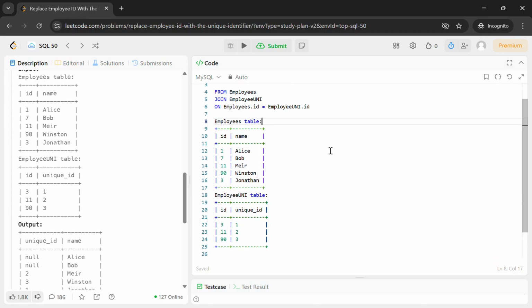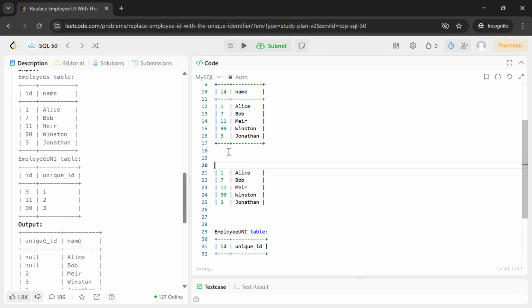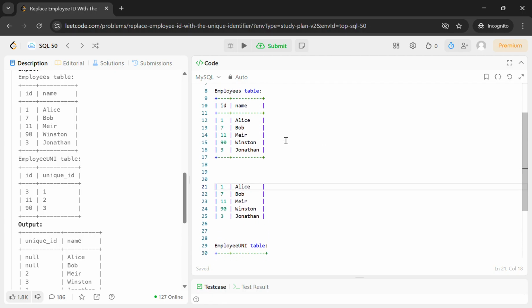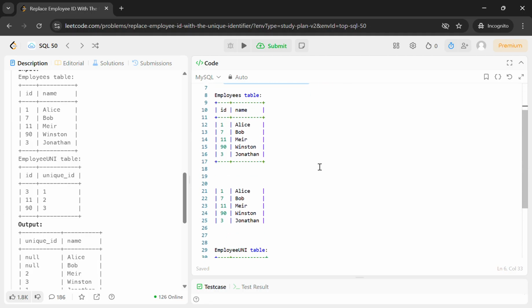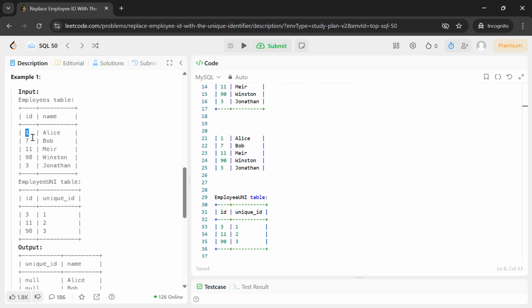A third table will be formed which has the values. Let me say this is my table after merging. So here employee ID equals UNI ID. Now let's see ID 1. Is there a matching ID for this one?